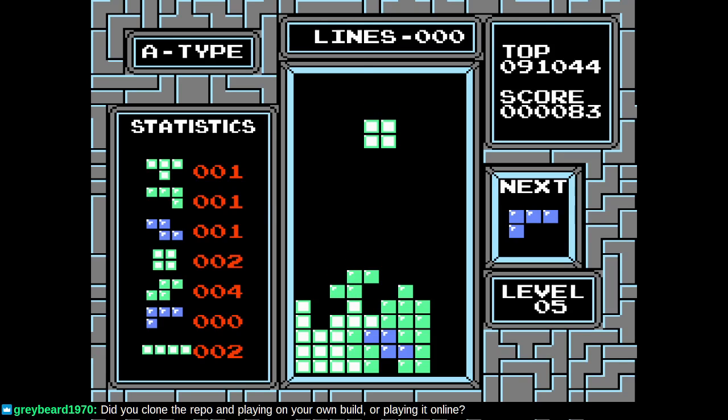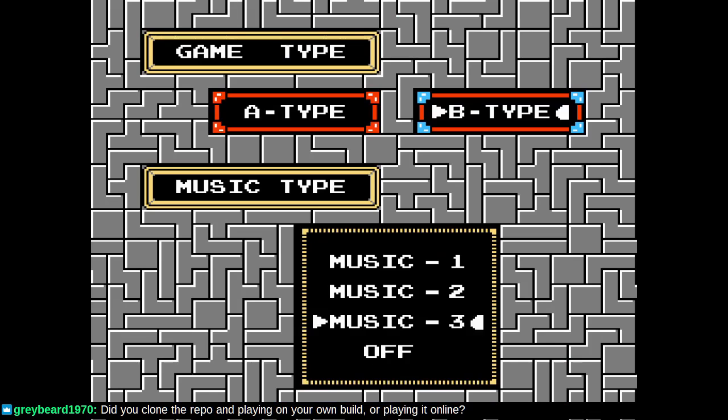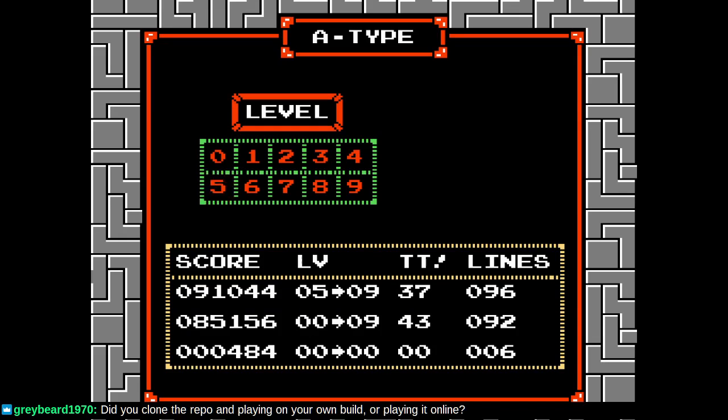Alright, bulk assignment. Okay, there we go. Let's try this game again. Alright, can I get B-type game? No. Can I get the B-type of game? How did I get navigated to that other menu?